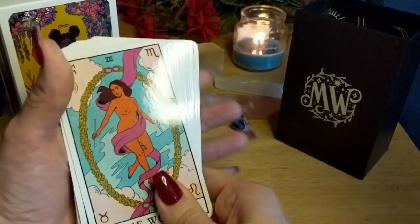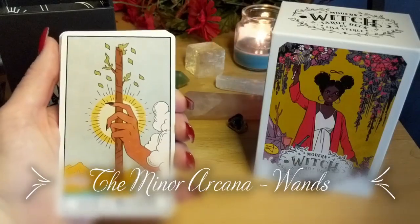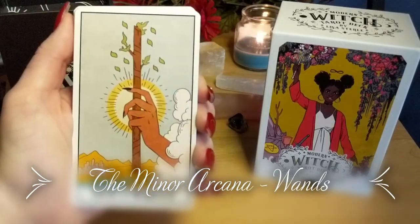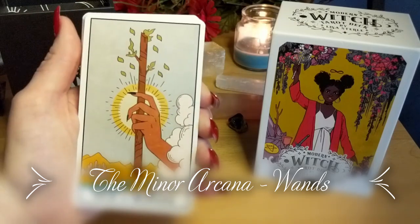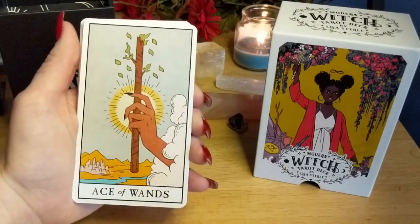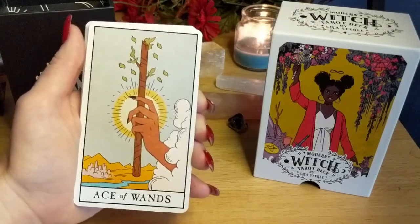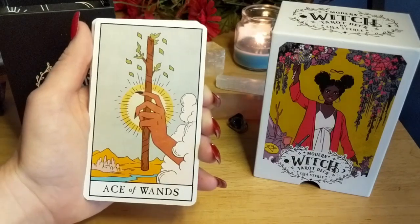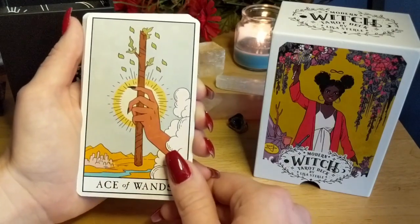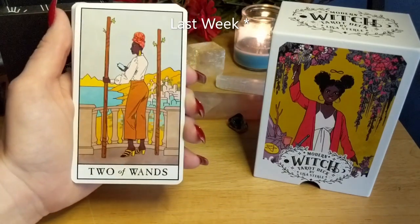It's amazing. So let's get into the minor arcana. I switched it up a little bit so that way you can see this beautiful cover as I keep going through these. So I'm going to go through each of the suits. We're going to start with Wands, because that's the way it's packaged. So we're just going to go with however it was packaged. So we have the Ace of Wands, nail golds. I literally just had black nails last time.